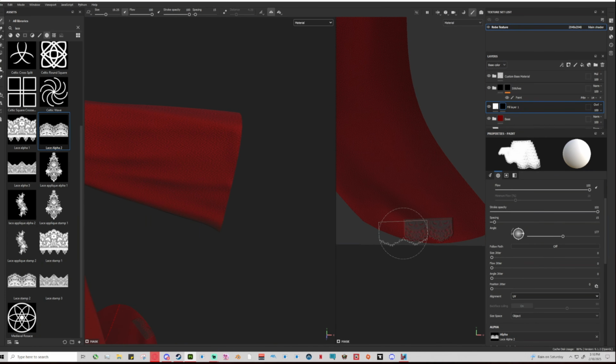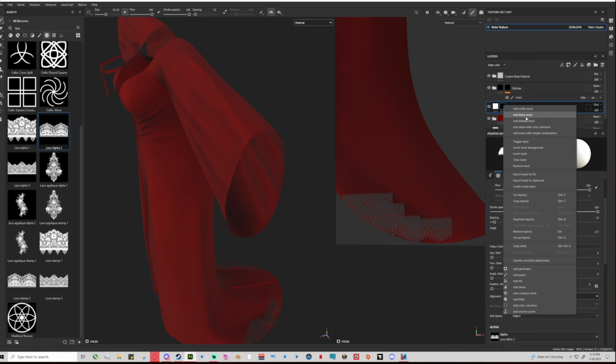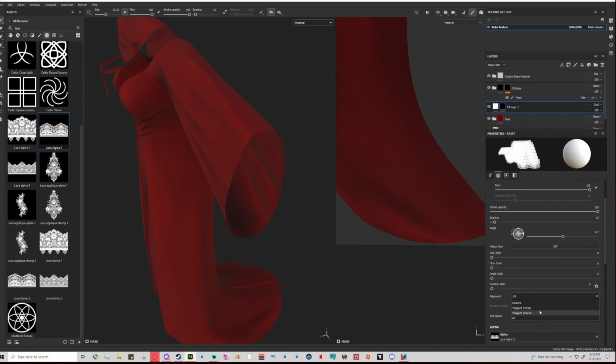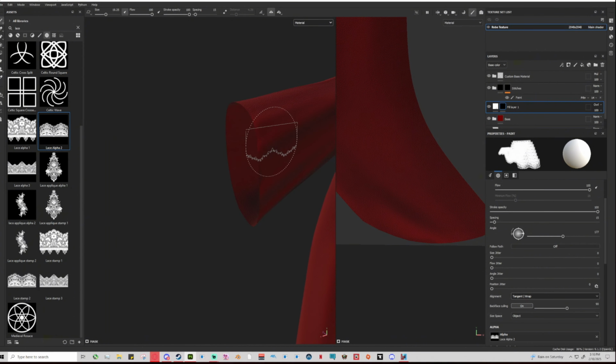But now I can directly stamp onto my UV, and it's going to register based off of whatever my UV is. So it's a little bit more control that way. It might not sound like you ever need to change the alignment, but whenever I'm adding stamps, especially with things like lacing going around a curve or an object, sometimes it'll stretch funny, or I won't be able to get it to line up the same way.